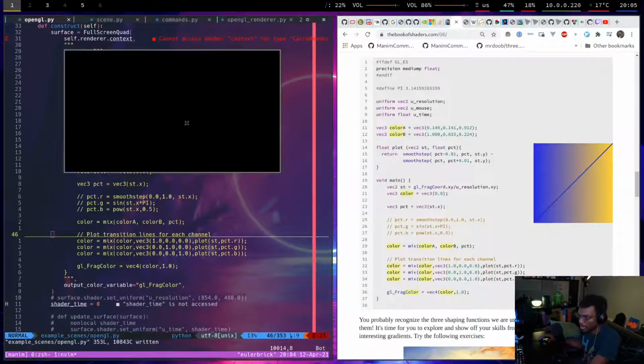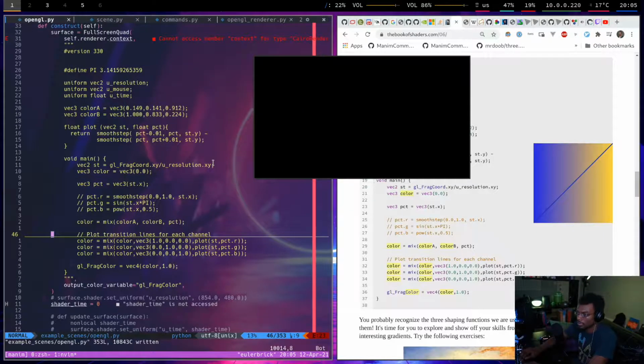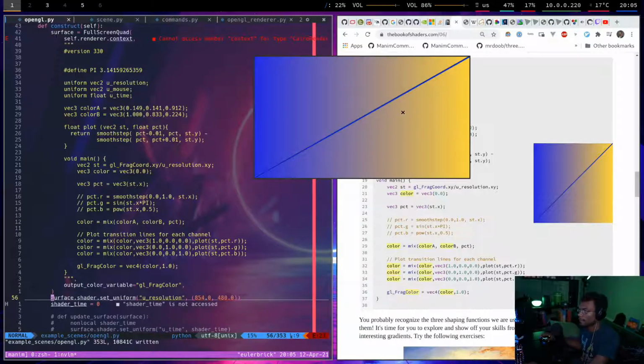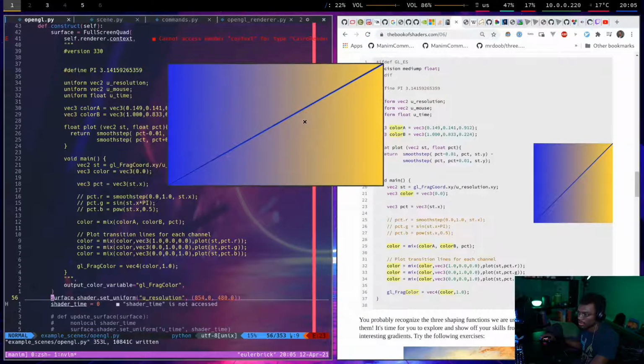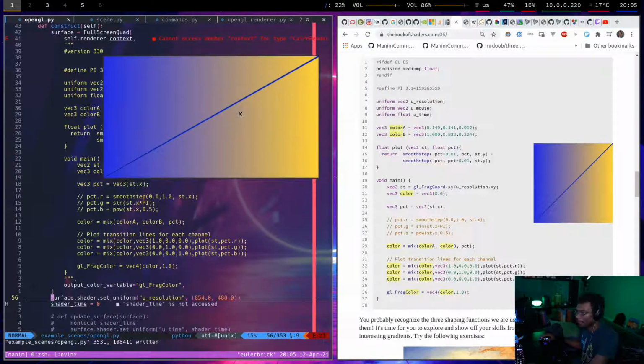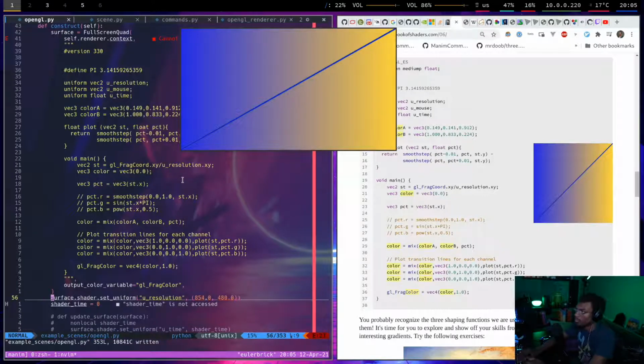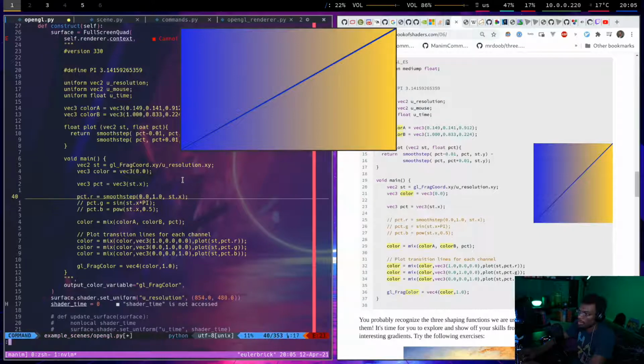But why is it not working here? Oh, I didn't pass the resolution. Perfect. Man, when these have errors, they just don't show anything. Okay, but this is moving according to this line. Oh, this is mixing. This is mixing the colors in the background according to these graphs.